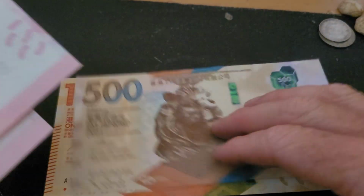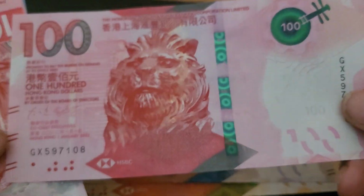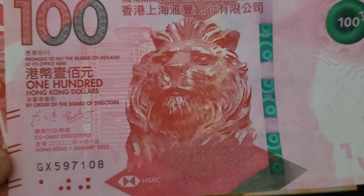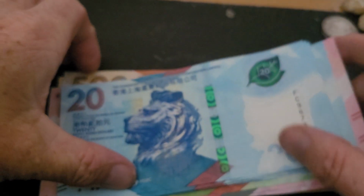So obviously, with modern technology, banknotes can get copied quite readily. That's why United States banknotes have a high counterfeit rate, because they're about 50 years behind the rest of the world. So anyway, I hope this helps you with your anti-counterfeiting security features on banknotes.